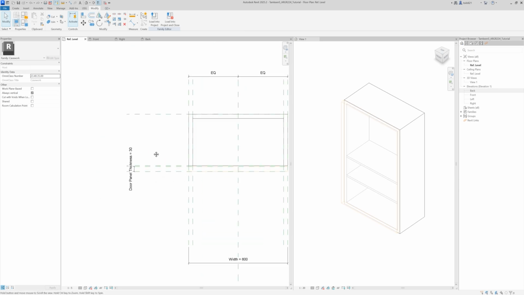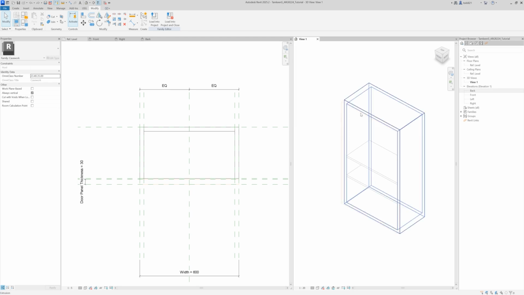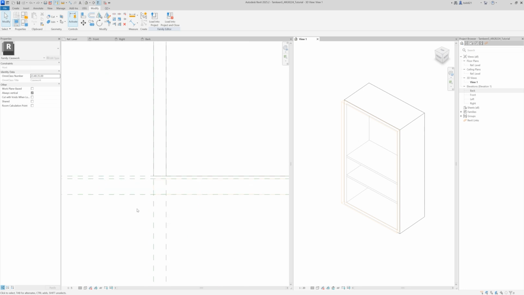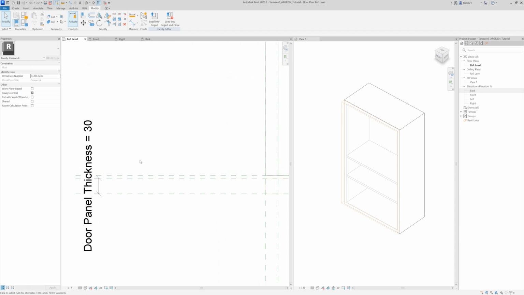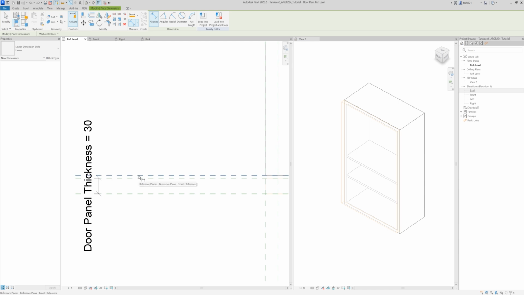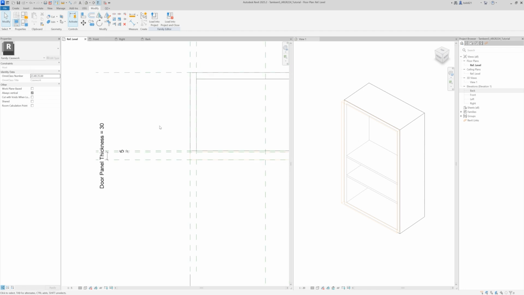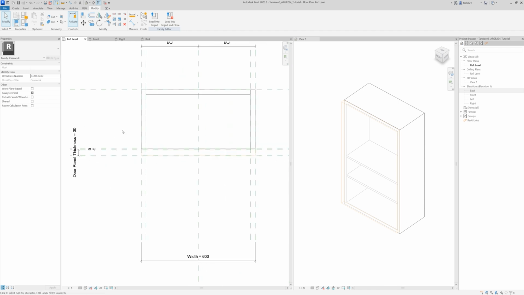Okay, so I found an error. We need to lock in the gap between the cabinet and the door panel, and I don't think I did that here, so let's do that. So from the front of the cabinet to the back, or the inside of the door panel reference line, we're gonna lock it in, and it's 5. Okay, so this cabinet will consistently have a 5 millimeter gap. Well, let's hope so.